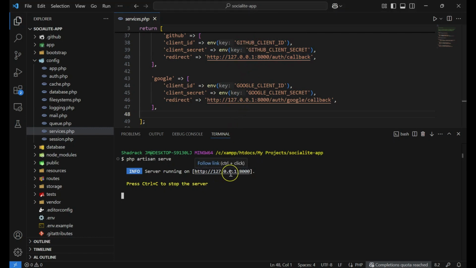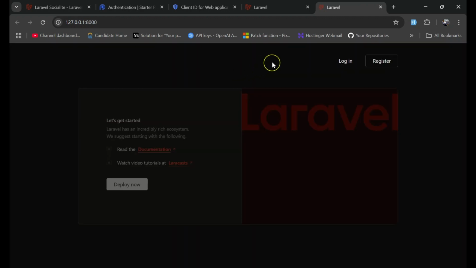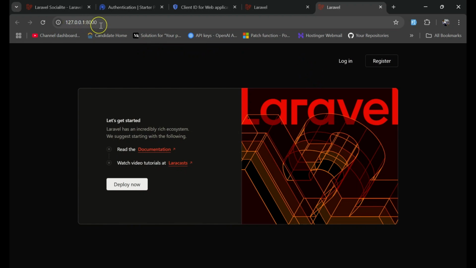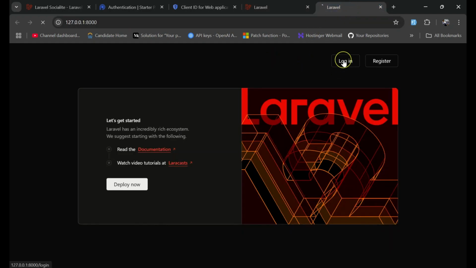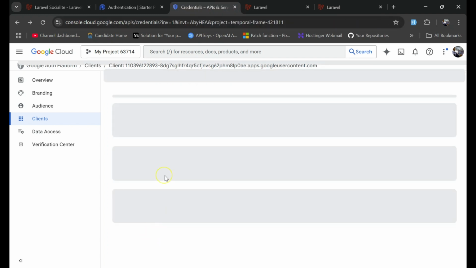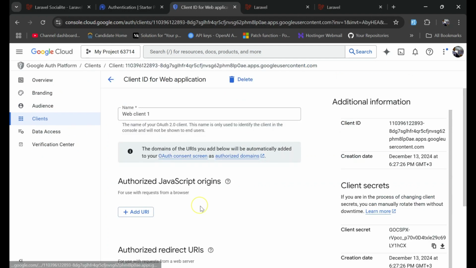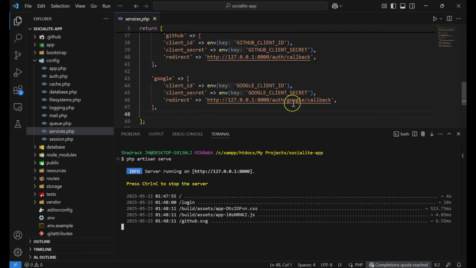So for now, if I run my application here in the browser, this is the one that I'm running on XAMPP, and this is the one that I'm running on Laravel Herd. If I go here on my client, go back, cancel and open it again, you will see this is the URL that I'm using. So this URL is the one that I've configured here.